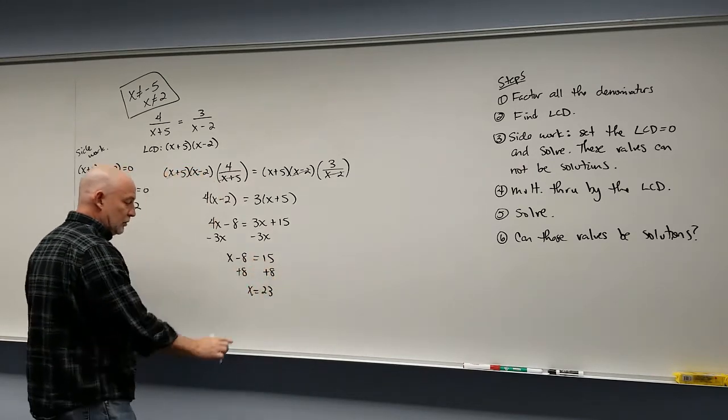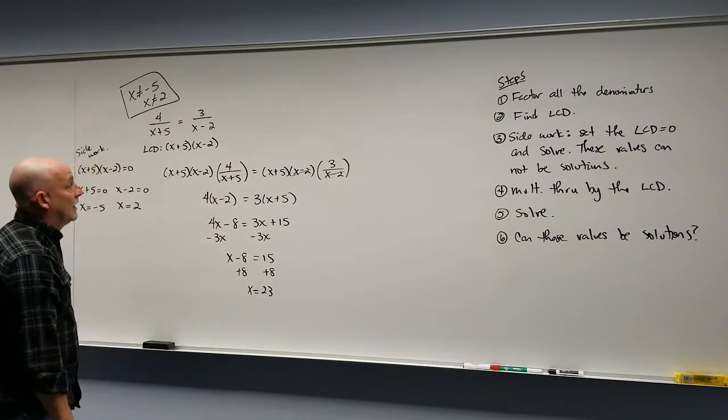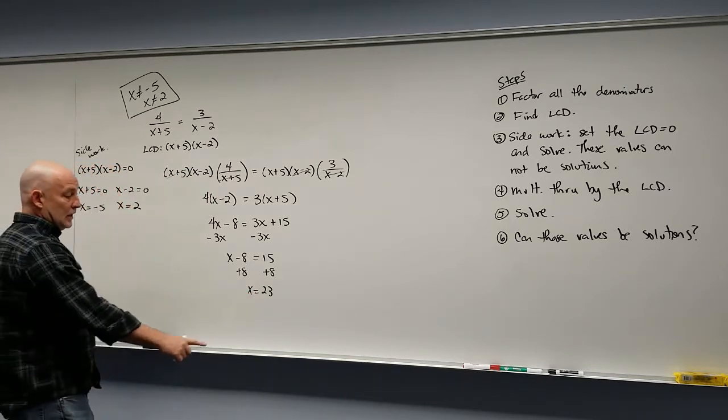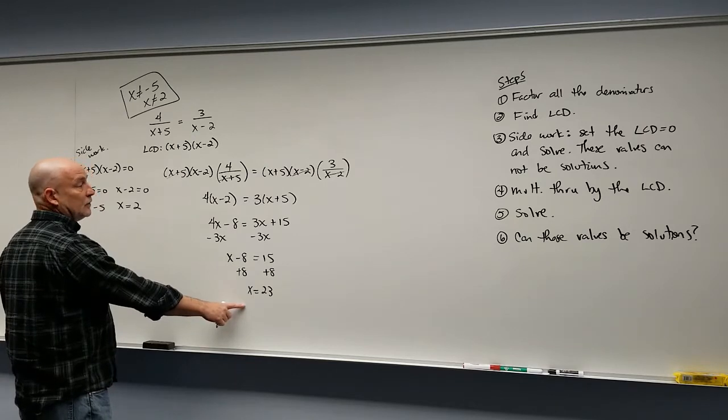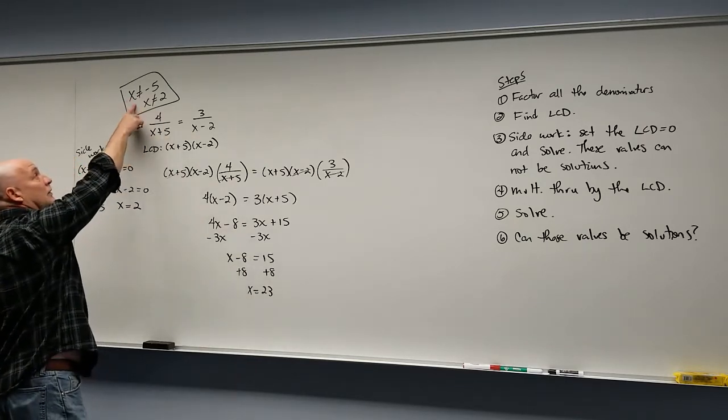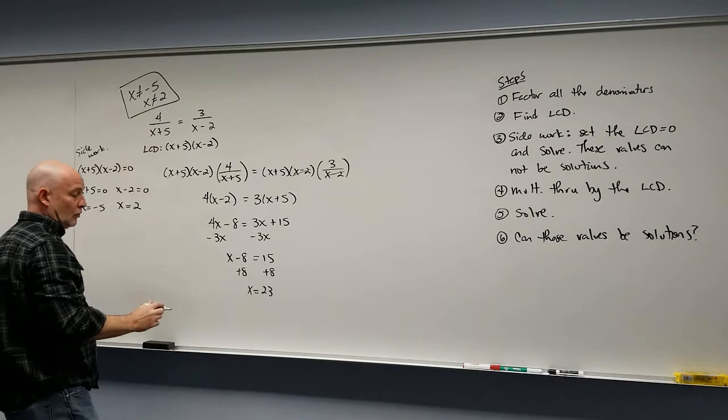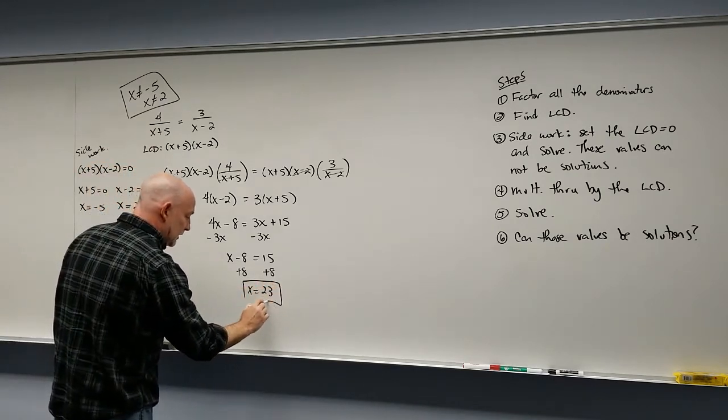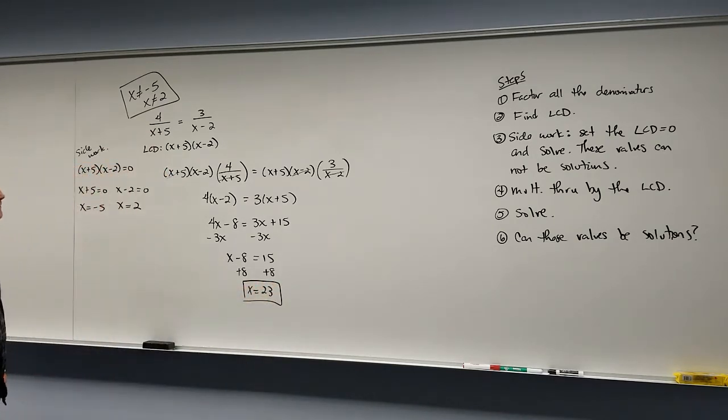So we get x is 23. Now before I put a box around that and say that that is my answer, is that allowed to be an answer? Or can that be a solution? Well, yeah, because it's not one of the values that we threw away. So we're going to say that that is our answer.